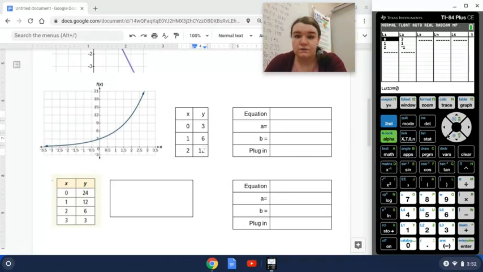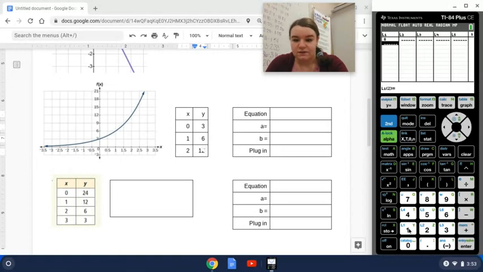This is super, super important. If there's one thing you need to take away from today, it's that you do not use the delete button. When you're on your list, you cannot use the delete button. You're going to hit clear and clear them out. So I'm going to hover over L1 and hit clear. Do not hit delete. If you hit delete, your calculator will be very messed up. Only hit clear. So I'm hovering over L1 and L2 and hitting clear, and then when I go back down, it's gone. So now I can go ahead and type my values in here.